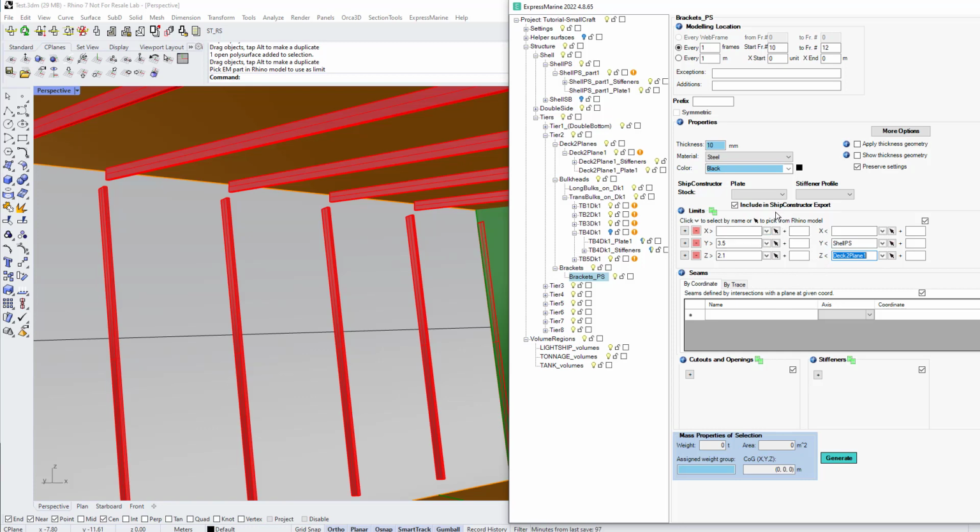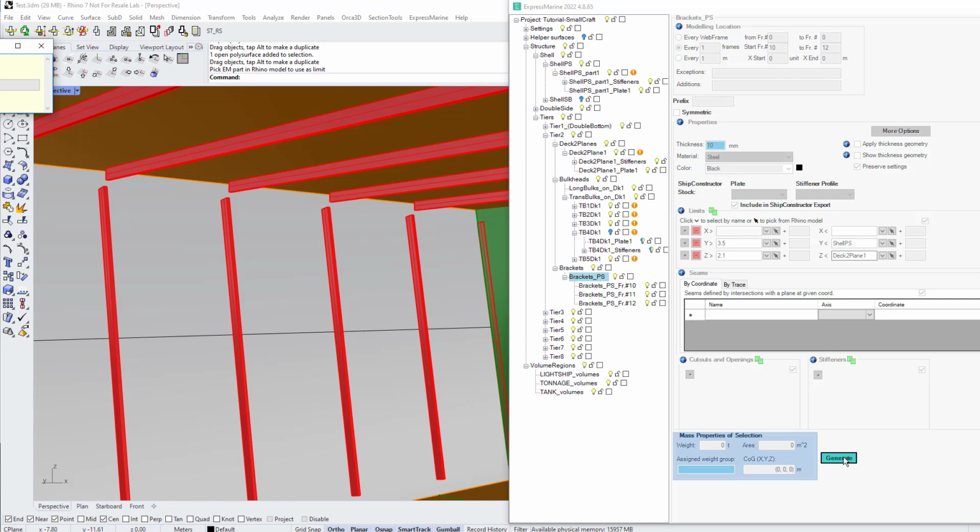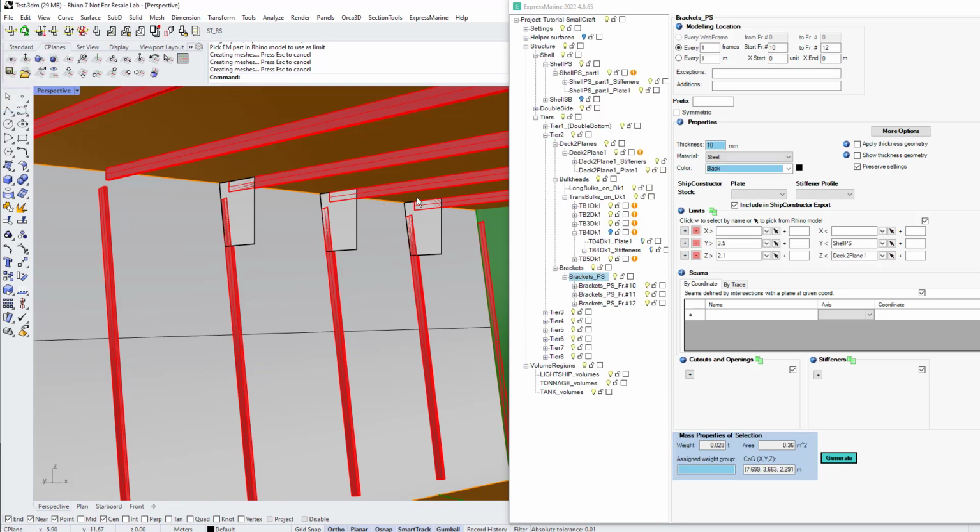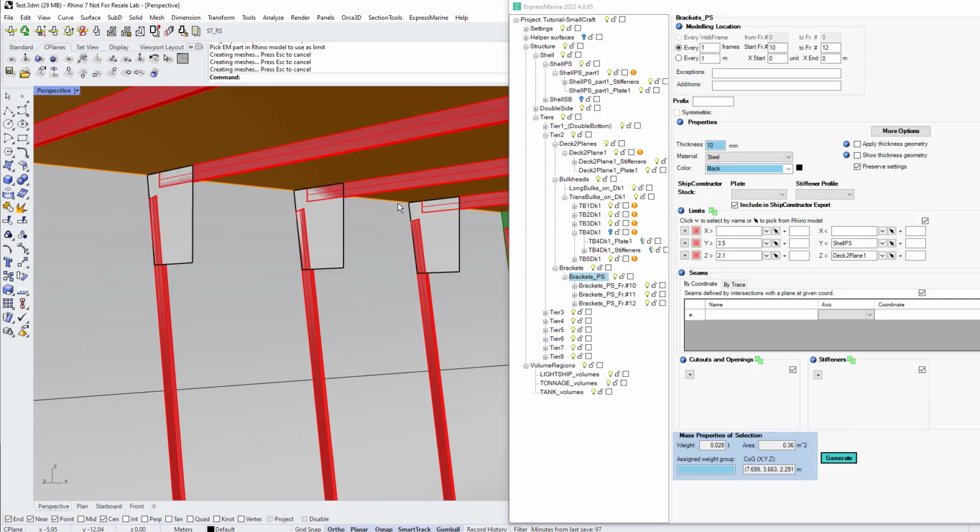This is basically just gonna create a square, and then we're going to take it from there. But let's start with this and click generate, and we see we get squares, sort of squares in here. But this isn't exactly like the way we want to have them, and so the next step now is to make them better by first of all, not let them collide with the stiffeners.